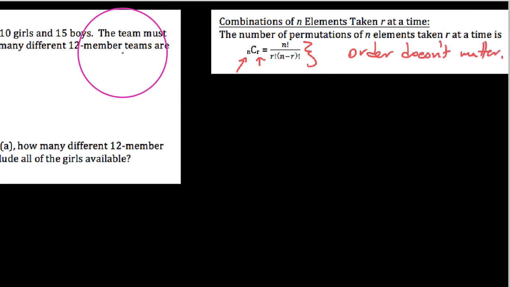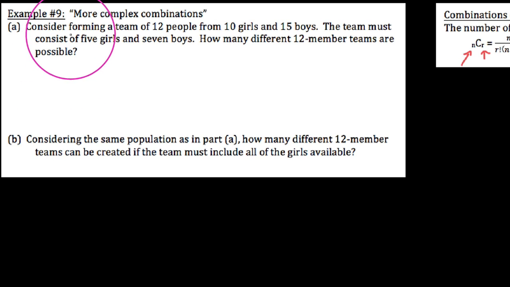So I'm going to run through a couple of examples here where we will use combinations, but we're going to use this in conjunction with our fundamental counting principle, or multiplication rule. So let's go ahead and start by reading this first example. This is very common. You'll see these often.